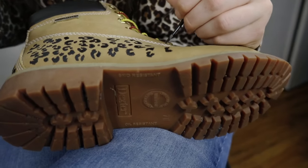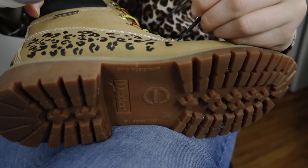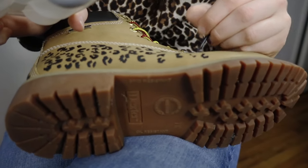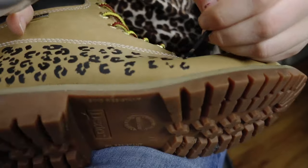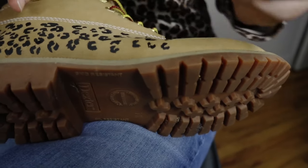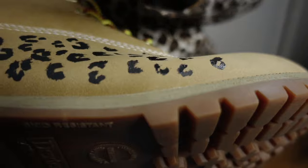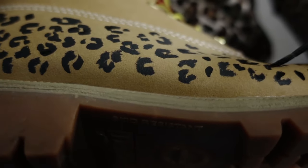As you get further down the shoe, if you want to spread the marks out more and more so that it kind of fades into the rest of the shoe — if you don't plan on customizing the entire shoe. I hope you guys are finding this easy. It really is just half circles and quick marks. If you aren't happy with a mark that you make, you can make it into a bigger circle or a bigger print and then just add another dot to it. If you're finding any space in between that you want to fill in, just make some simple, quick spots like this.